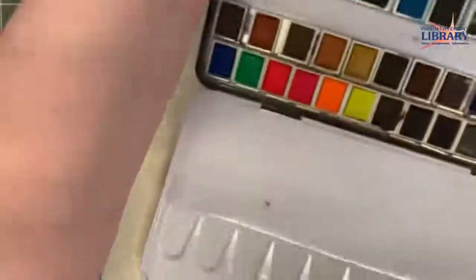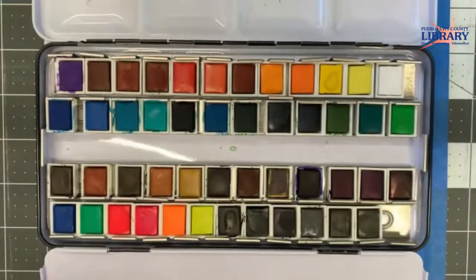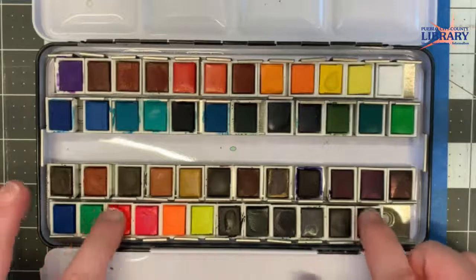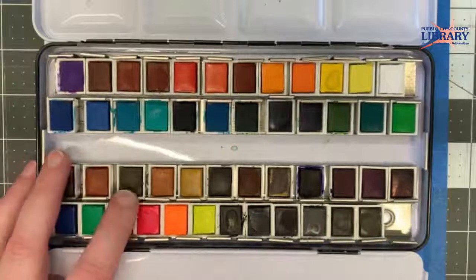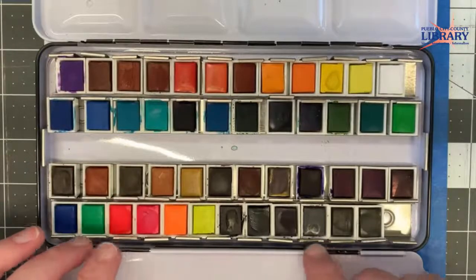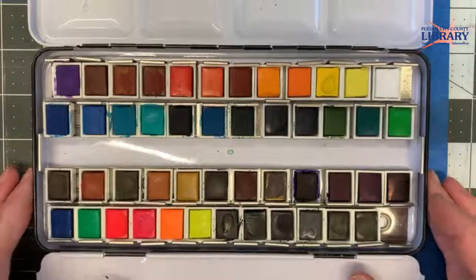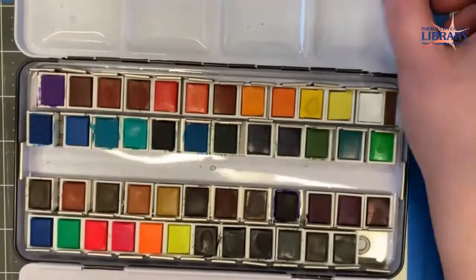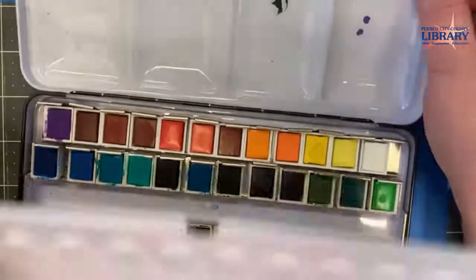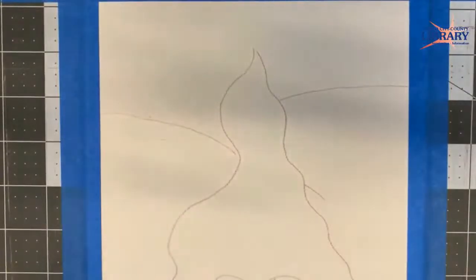I'm going to put this right there for now, as long as you have a place where you can mix. I do recommend using the block colors, the cakes, as opposed to the tubes. With these, you don't waste as much paint as you're painting your picture, and that is a big deal. Paint waste is no fun. So we're going to go ahead and use the block colors here. I'm going to move them out of the camera range for a moment so that we can start to talk about getting our canvas wet.